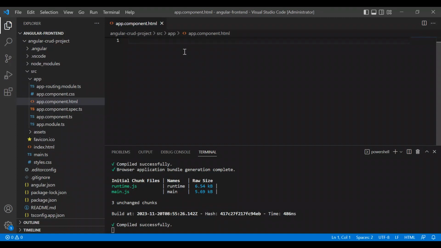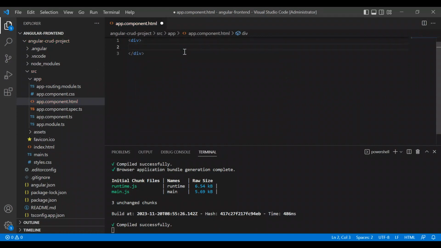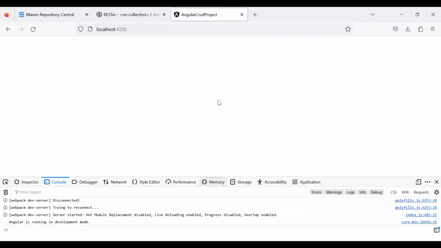What we need here, we only need one div. I will just create one div, and inside this div let's type router outlet. Okay, what will this router outlet do? Of course, if we return to localhost, it will not affect anything, we will still have a blank page.